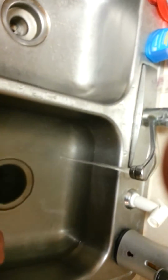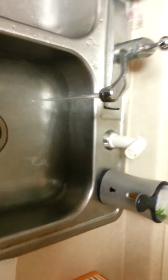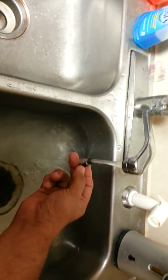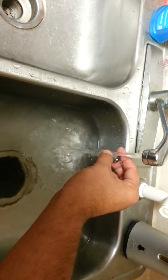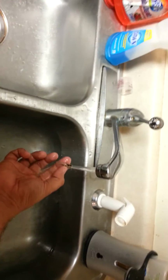Alright, give that a good rinse. I like to turn it to cold and make sure I get a good rinse with that, because of the mineral buildup that happens in your water heater. You don't want all that crap in your lungs. And just make sure you get everything nice and rinsed. Not a big deal. Alright, and then the atomizer.